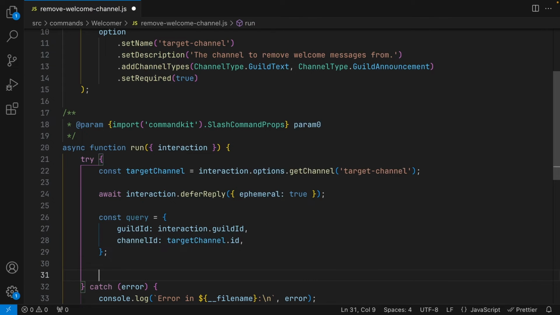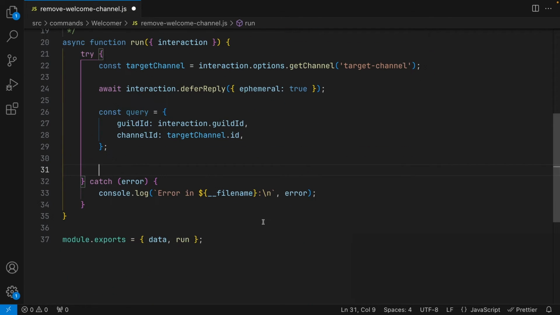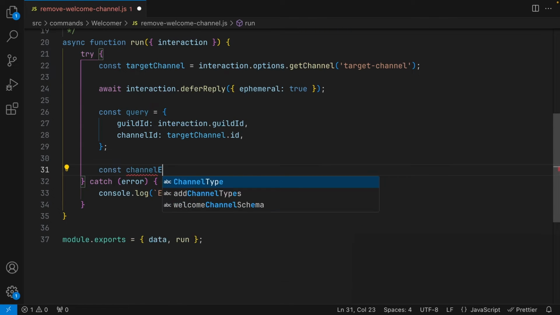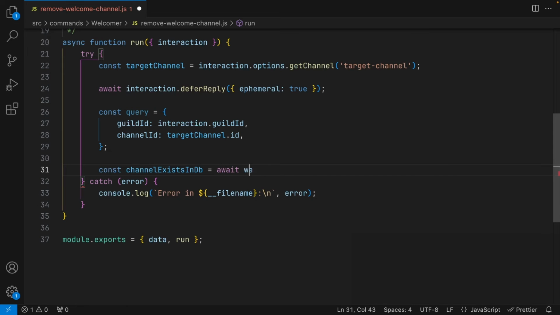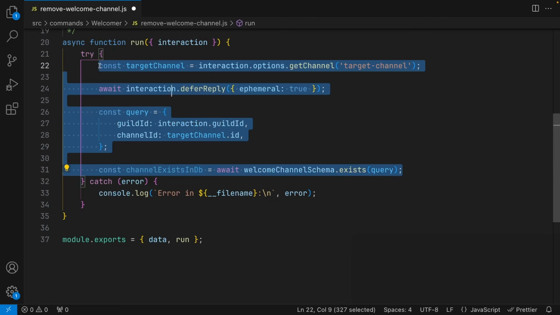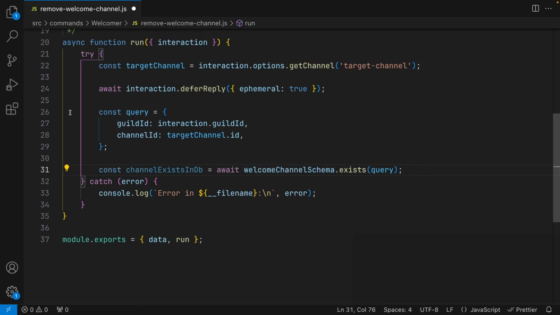And now we can use this query to check if this data exists within the database. So I'm going to say const channelExistsInDB, and this is going to be await welcomeChannelSchema.exists, and we can pass in the query. You can already notice a lot of the similarities with the first command that we made.